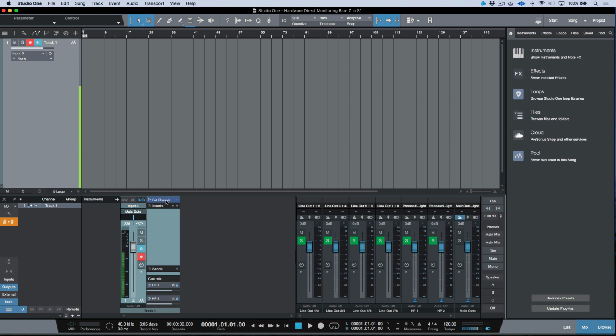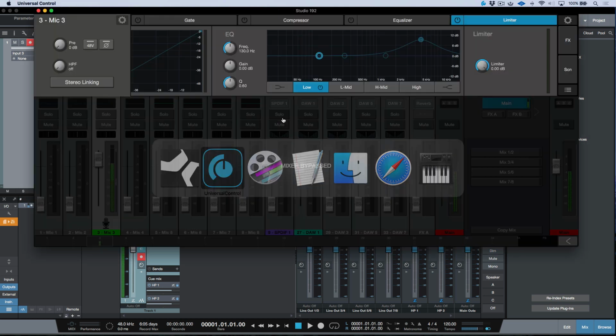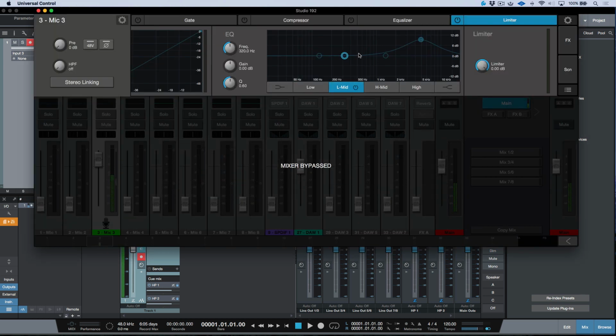This is why we have the FAT channels. So you can see I have my audio device controls visible in my console over here. And you'll notice that we have this FAT channel over here. So this blue FAT channel, if I click this, you'll notice up top, Studio 192, Mic 3, onboard DSP. Now that's because this FAT channel GUI is actually directly linked to the controls that I have for this FAT channel on my input 3, which is what I'm currently using for my talkback mic. So if I was to go ahead and engage a high pass filter, it's engaging the high pass filter on this particular track over here.